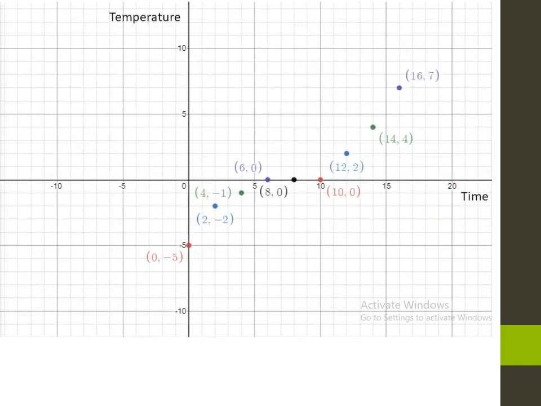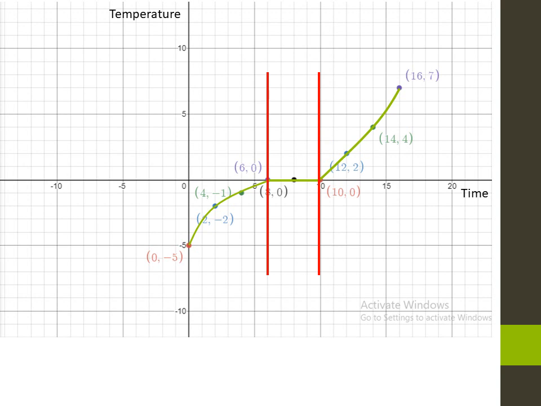This graph shows the variation of temperature in degrees Celsius as a function of time, using the values given in the previous table. As you can see, from 0 to 6 minutes, water is in its solid state. From 6 to 10 minutes, ice is melting at 0 degrees Celsius. Water is in both states, solid and liquid. After 10 minutes, water is in its liquid state.